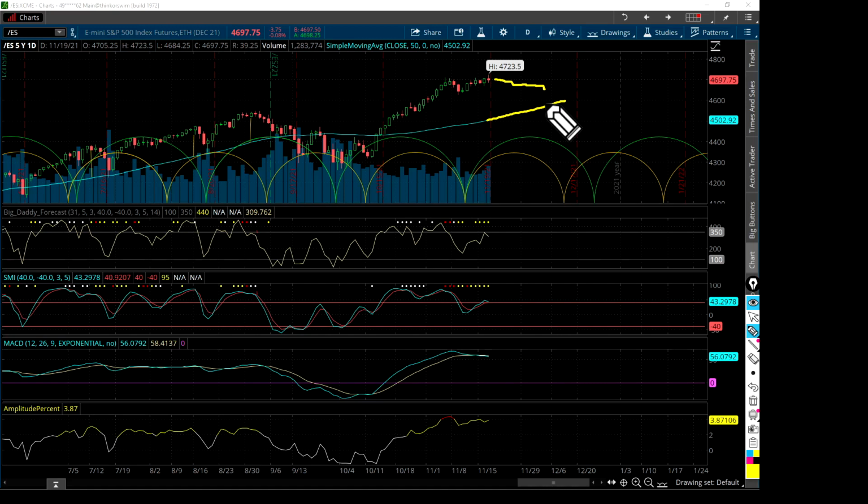So just be aware of that. I think we will get price declines the closer and closer we get to the middle of December or even late December. And we'll just gauge how big of a decline we're talking about. Is it just kind of flat, prices just stall? Or do we actually get a significant price decline moving towards that 50-day moving average? So keep that in mind.